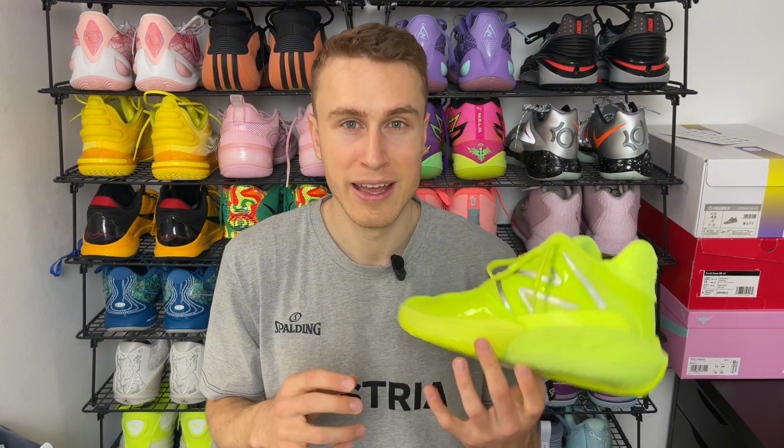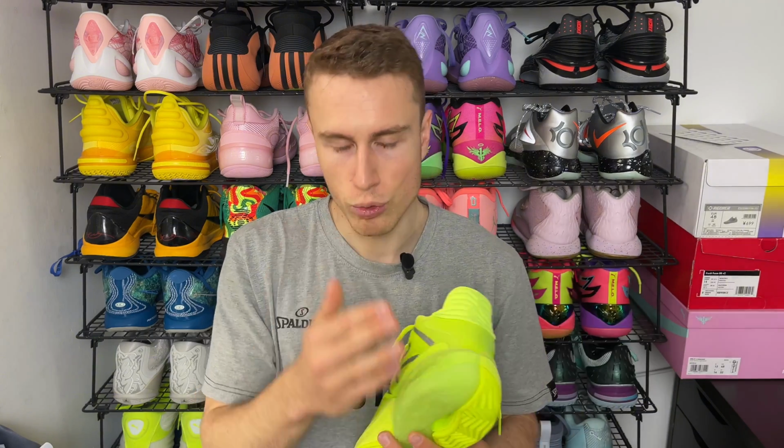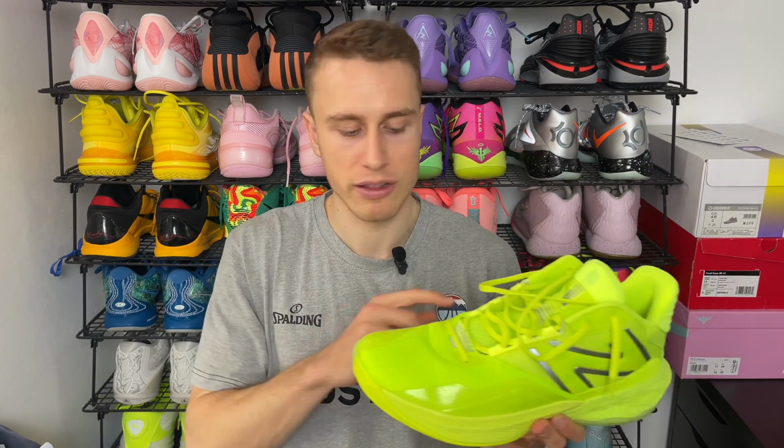It was really interesting. I had the black and white pair that dropped as the first colorway, and the cushioning setup felt really stiff, and I didn't really like it that much because I was a big fan of the Two-Way Volume 3, and these felt way stiffer and harder, and I was very surprised. Then I got this colorway and it felt way better, and also another colorway I got felt way softer, way better.